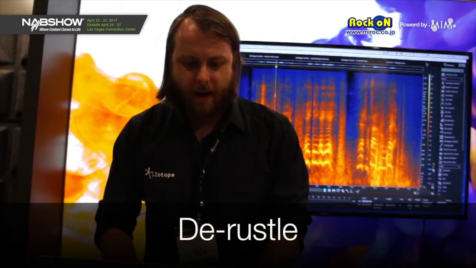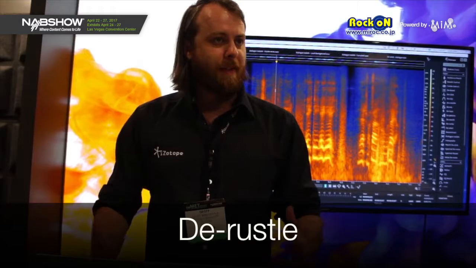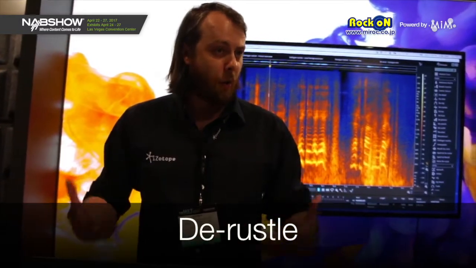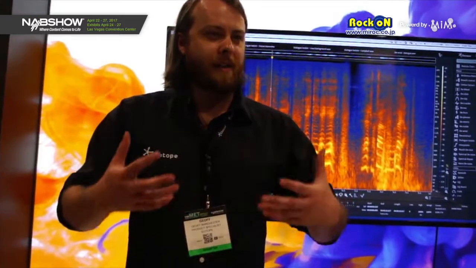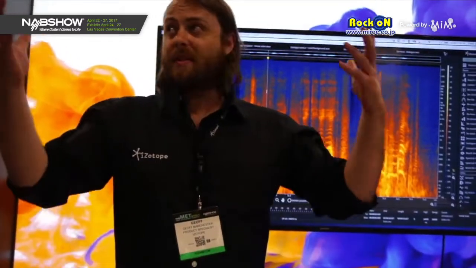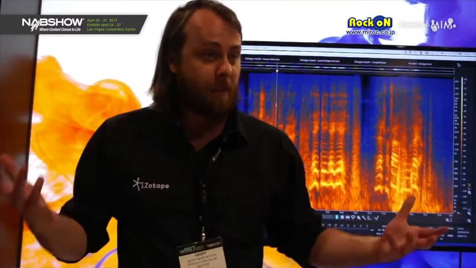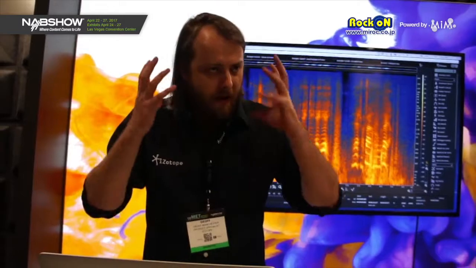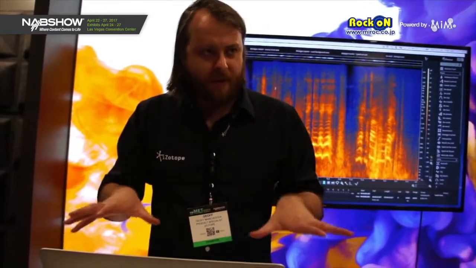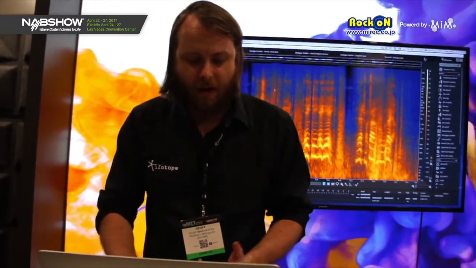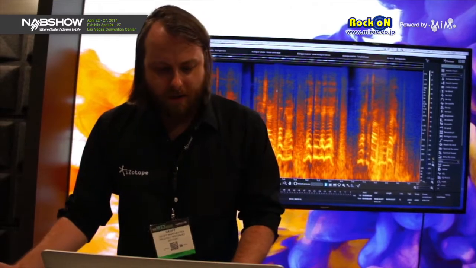Sometimes when we're dealing with production sound or something like that, we're dealing with a moving target as far as the noise floor goes. It's not just a hum or a background hum or a hiss or whatever. It's convention center, wallow, something like that. And we have, in this case, I think someone is trying to launch a boat in this example. We have some dialogue that we want to hear. We want to get rid of some of the noise that's interfering with the dialogue. So I'll just play the sample for you and see if you can hear it.